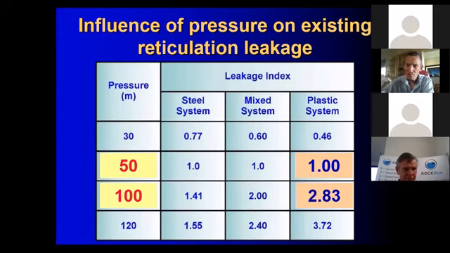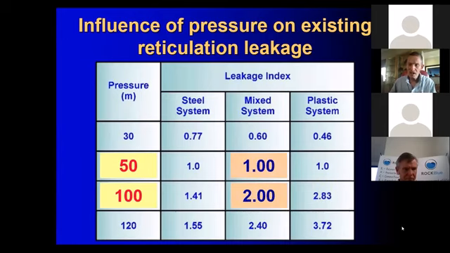And what it means is plastic pipe systems are very sensitive to pressure. The leakage from a plastic system is more sensitive to pressure than leakage from a metal pipe system. If you have a mixture of plastic and metal, or you don't really know what's going on in the system, you can generally budget on doubling the pressure will double the leakage. And conversely, if you can halve the pressure, you will halve the leakage. So leakage drives pressure drives leakage, and anything you can do to reduce the pressure will reduce the leakage.